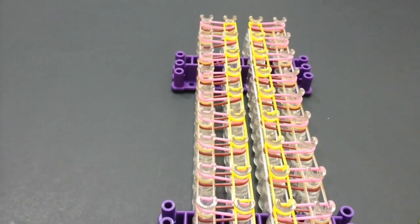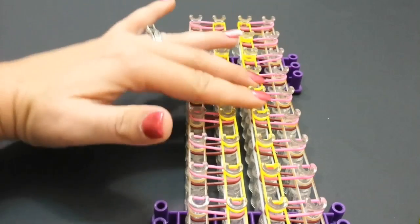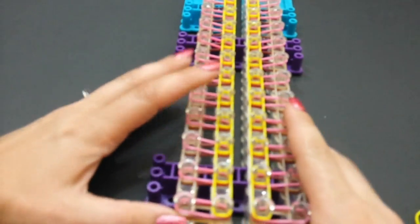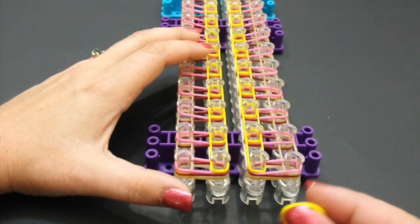Okay, so that was our last and final layer. So as I always say, I would push down your band some. And then we're going to turn our loom around like so. So we are going to need to add a cap band around the two front center pins.